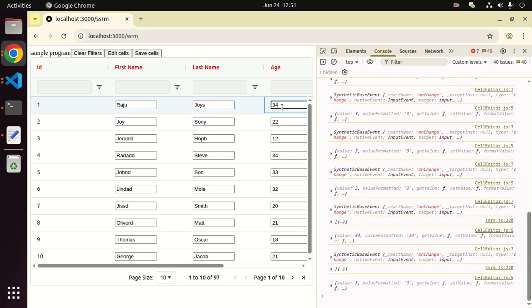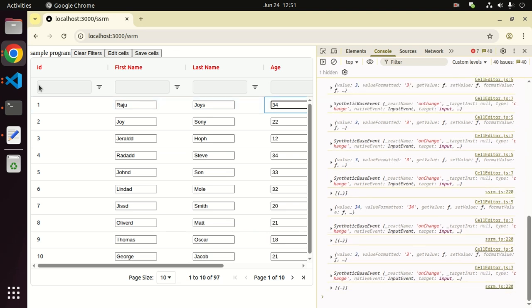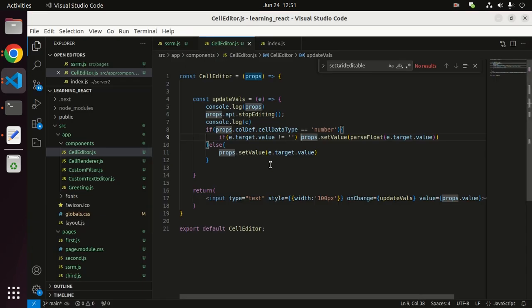Okay, now you can correct it. I think we have to correct it, like we have to check before setting. Maybe we can use this as we are not equal to any.